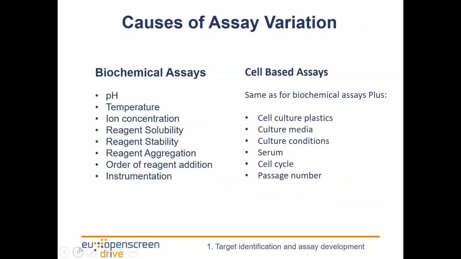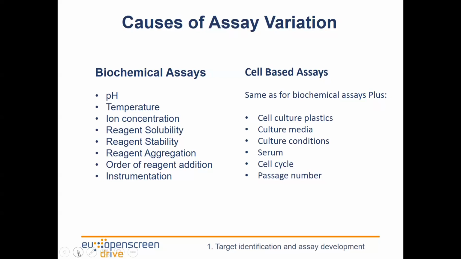The next slide is only a brief mention of things that we should consider when we develop an assay, because there are things that are very obvious, but sometimes we don't take them into consideration. And these kinds of causes are the causes of most of the variation in our assays. You can read that there are things that maybe some of them are silly, but sometimes they create very important problems when we develop an assay.